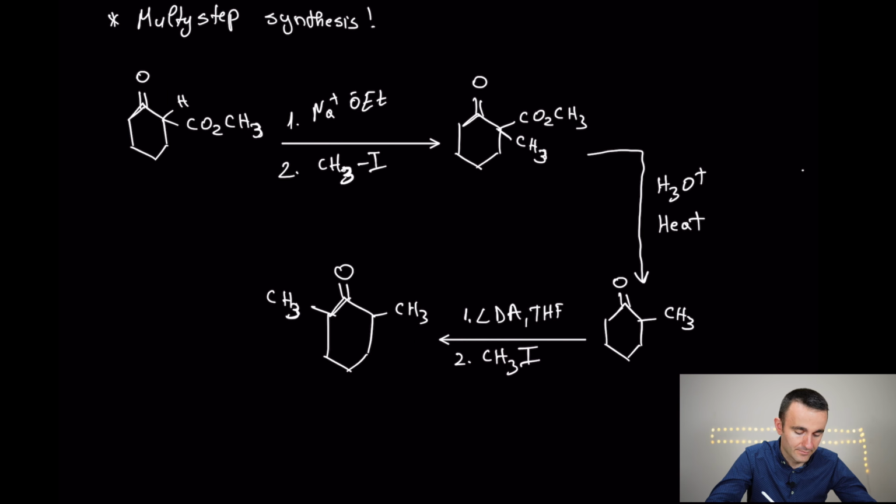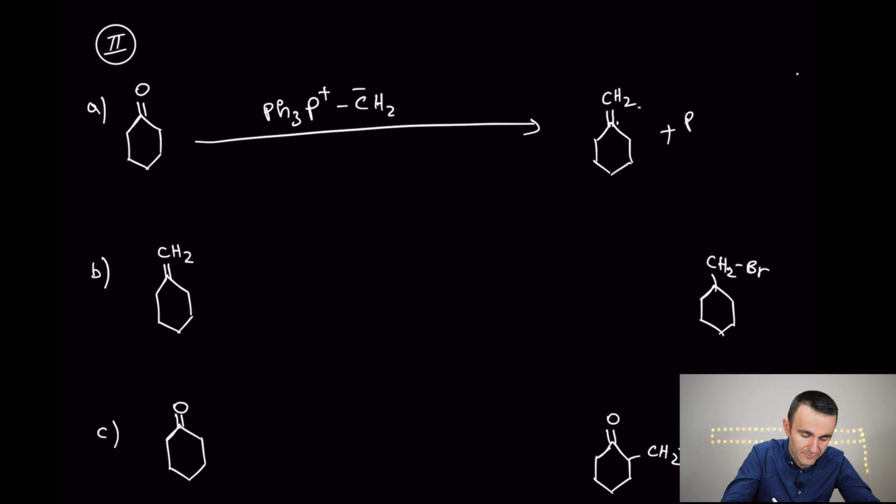Let's move further to the second example. From this compound to this compound. Do you remember what was the intermediate or the reagent to go straight here? It was a specific one, I'm going to link that video right here, it is a Wittig reaction. So what we did, straight to form double bonds. So it was triphenylphosphorus CH2 minus, right? And you can go straight here, and at the end the Wittig is going to transform the oxygen. So this oxygen is replaced by the CH2 and forms a double bond, right?